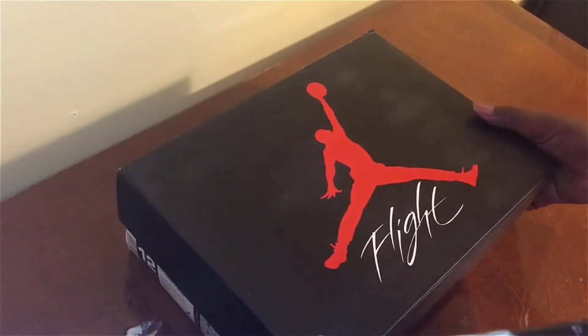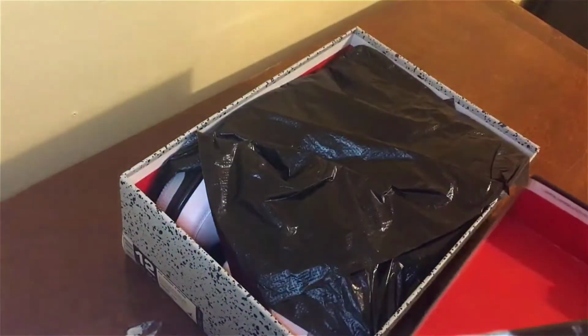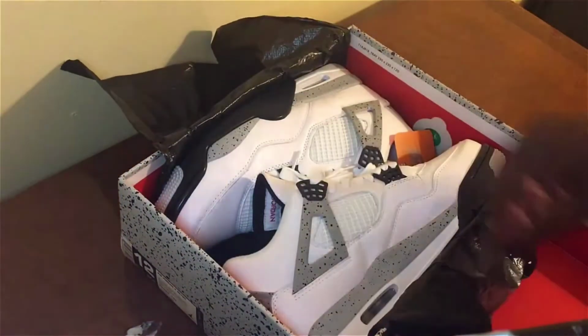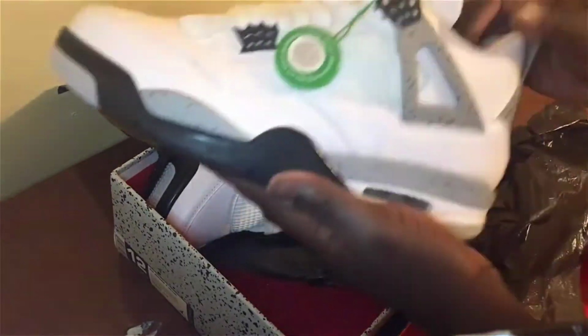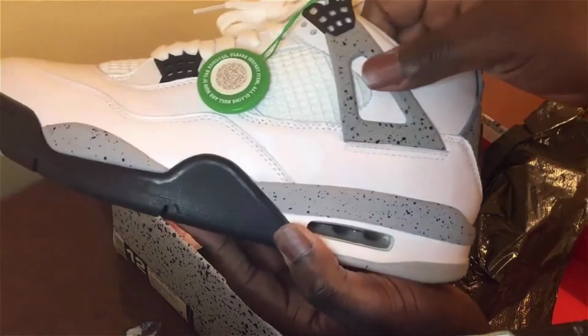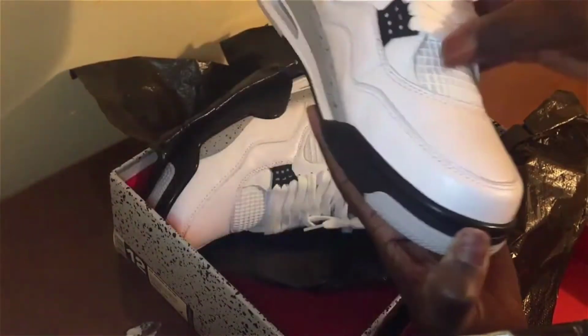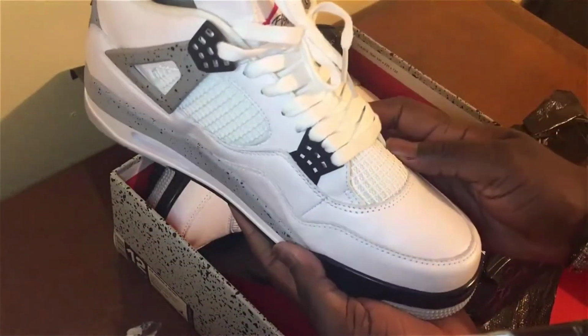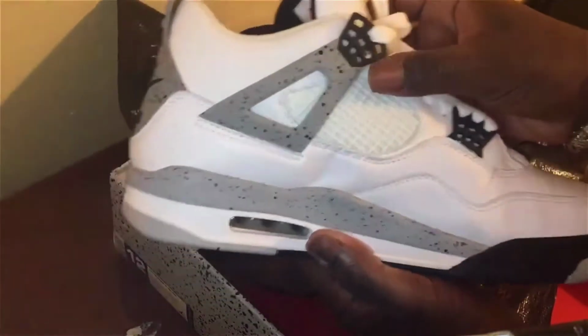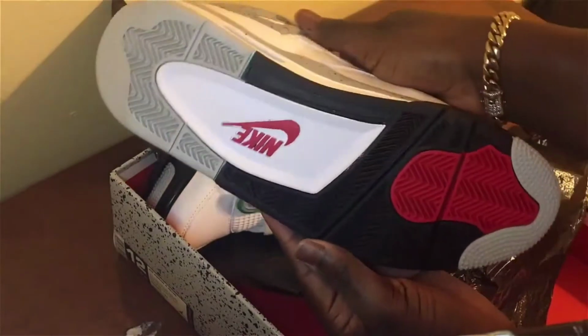All right, boys. So for the next few, we do have these beautiful cement fours from StockX Shoes. I'm not gonna lie, these were solid as well. I found a flaw in them, and I don't think it's a flaw, but I just think that how they were made, or I don't know if they're made this way, but let me know in the comments down below how you guys can get the dents out of the shoe, as you guys can see inside of here as well. It just had like dents around the shoe as well.